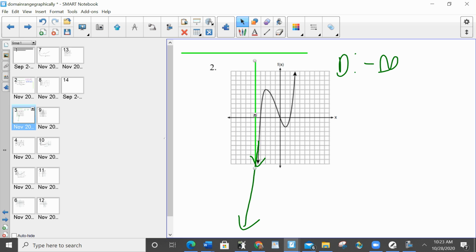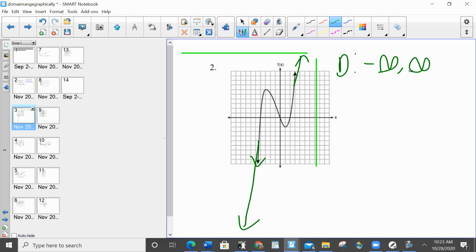I have graph, graph, graph, graph. Do I have graph all the way out here at positive infinity? Yes. Since this thing has arrows, it's pointing up and right, it's going up and right forever. So my domain is negative infinity to positive infinity. Now, you can never have something equal to infinity. So because of that, infinity always gets a parenthesis. To help remember that, infinity is curvy, and the parenthesis is curvy. The curvy always gets the curvy.